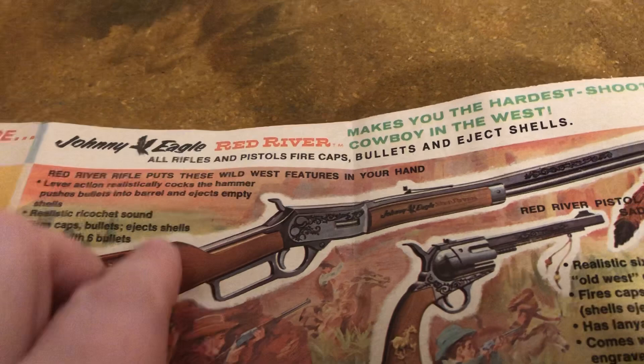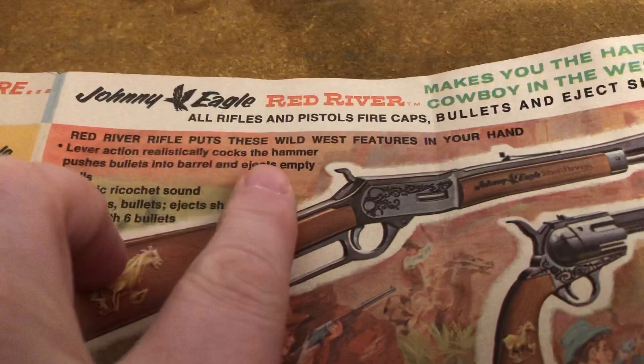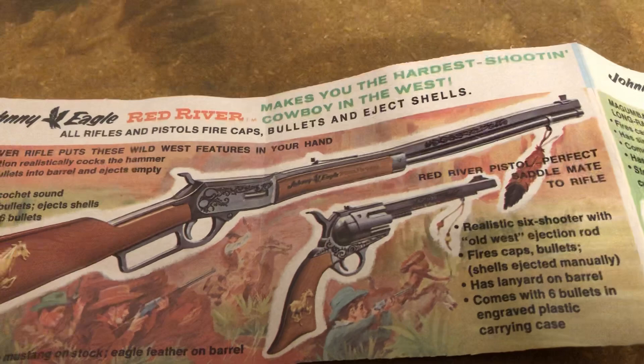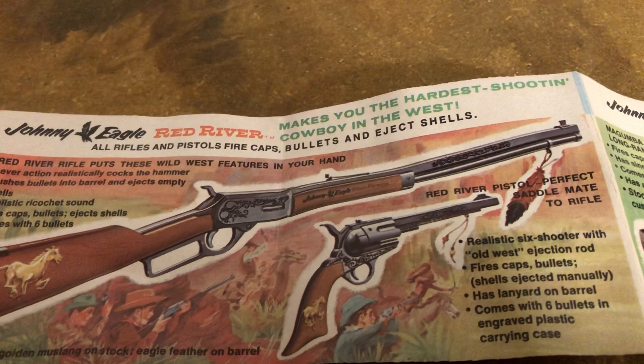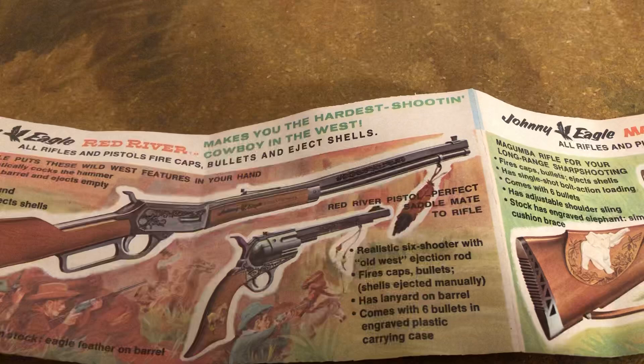You can look at it here. Ricochet sound — I've seen a commercial for some of these, old commercials. Very cool. These are expensive, especially to get in very good condition, or almost impossible to get in unused condition — fairly expensive for classic toys and toy collectors. A lot harder to come by them. Also big comic collectors — there's tons of comics, but good-condition old toys, there's not that much comparatively. Red River — pistol, perfect saddle mate to the rifle.